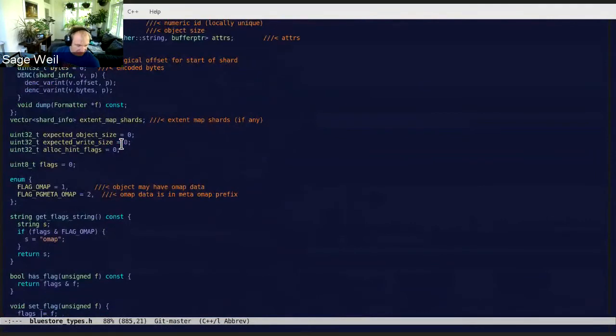The problem is that an object might have one blob, or it might have 1,000 blobs if it's highly fragmented and there are lots of little things. And so we actually shard that map. That's called the extent map. We shard it up into pieces. And so an object may have one or more shards. The shard info is basically describing each of the shards, how big they are, where they start, and what their size is, of the logical object byte space from 0 to size. So from 0 to size, you're going to have some number of shards. And this is just describing how that's carved up.